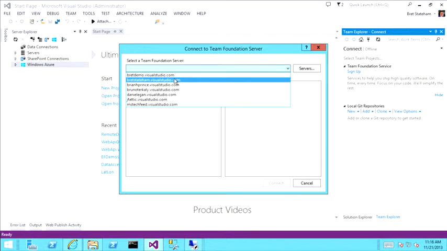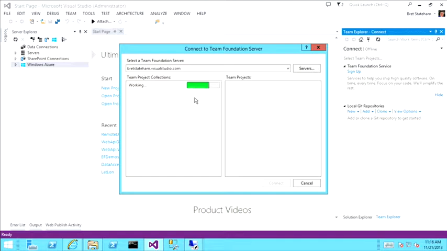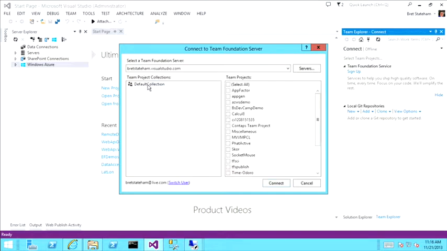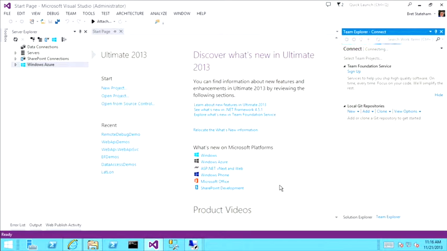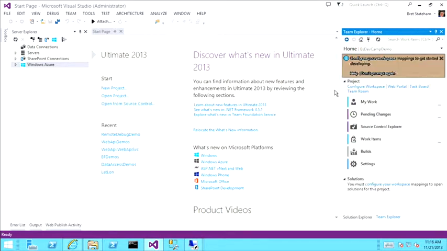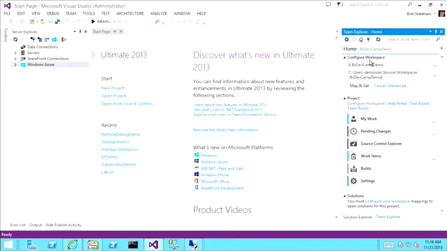And there's that. In fact, this is a brand new machine. I haven't even ever connected. Notice that it already remembers my team servers, and that's through those roaming profiles of Visual Studio there. But it was this brettstatham.visualstudio.com, and up there I should be able to see my new BS Dev Camp demo team project that you just saw me connect. Right? So I can go ahead and connect up to that, and configure my workspace here to get my mappings. I'm going to let that go ahead and go down to TFS.